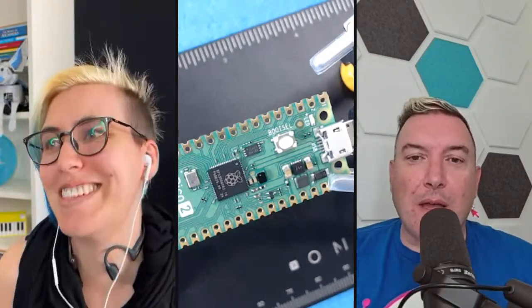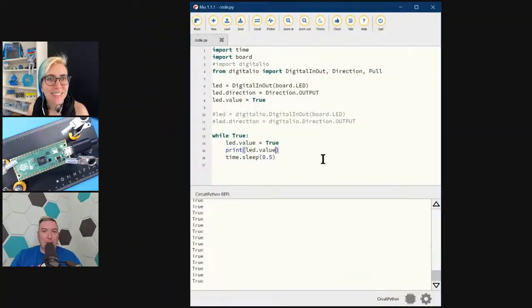Look, I'm just trying to say, I shared my Mu again, and I think I'm doing kind of the same idea as you. Oh, you're adding a print statement. Yeah, we're doing the same thing. I'm just putting it so that LED is true, like a one-time thing, right? If you put LED.value equals exclamation point LED.value, shouldn't it switch every time?